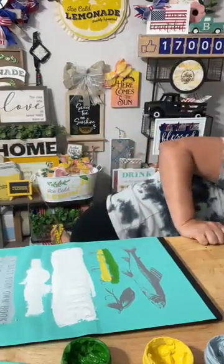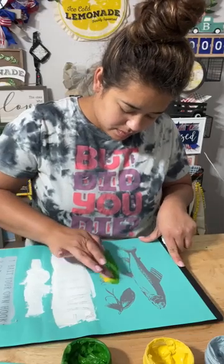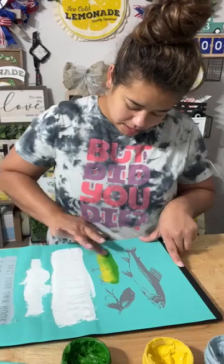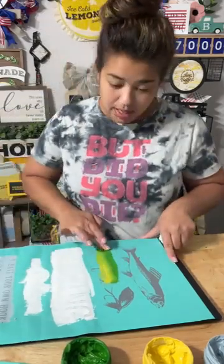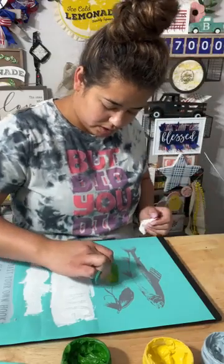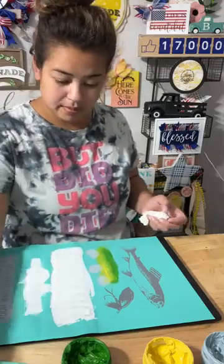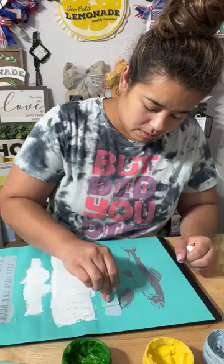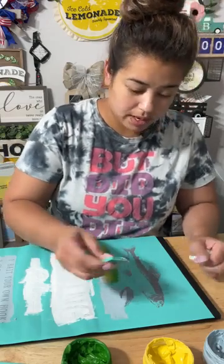Oh man, I forgot I ran out of napkins. Let me use this one. I'm just gonna come in and I'm going to swirl it around a little bit, just to kind of mix the colors there. Okay, and then I can actually come in with, we'll just do the blue. I meant to do this first. I didn't mean to get the hooks yellow, but I accidentally did. It's fine. Okay, so there's one. I'll go ahead and do this one over here. Blue with a little bit of yellow.